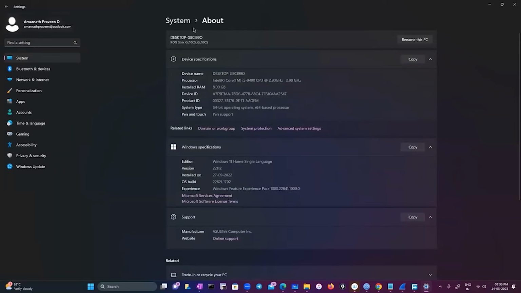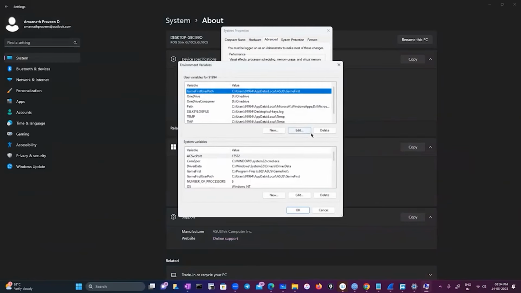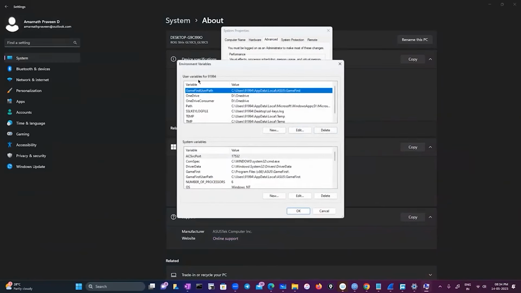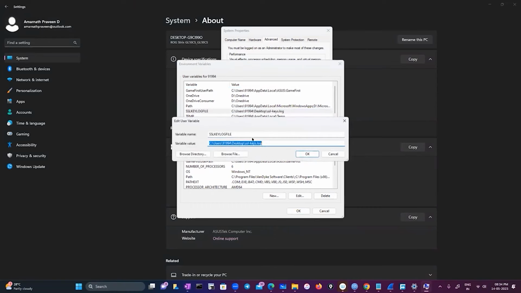You have to go to your system, advanced settings, and you can go to environment variables here. This is only for one single user, and if you want to make it global, you can use system variables. This is a variable only for that specific user, so this is my user on my computer. You have to create a variable like this. I'll share the document for the same. You can give the same name or a different name, but I would suggest you give the same name for testing.